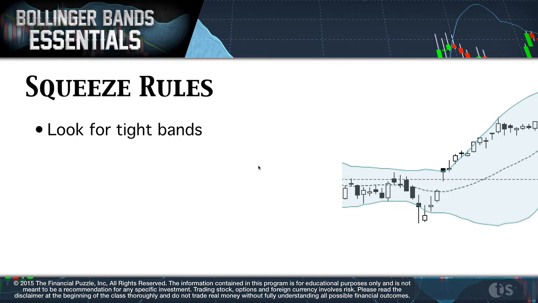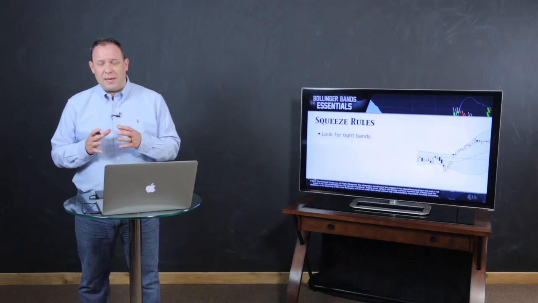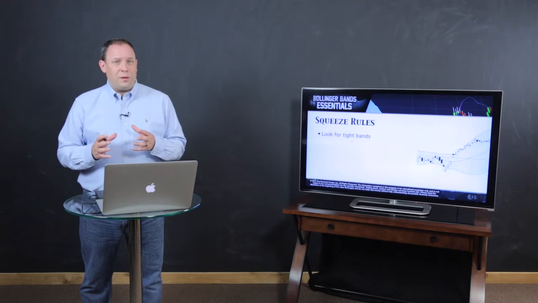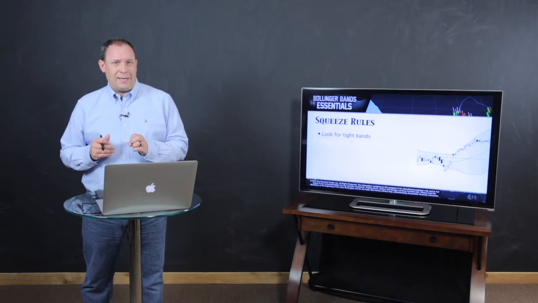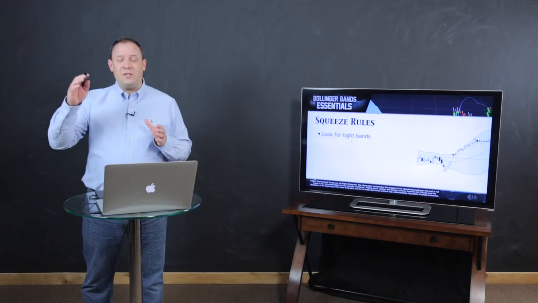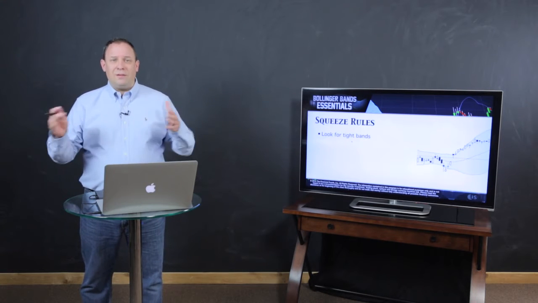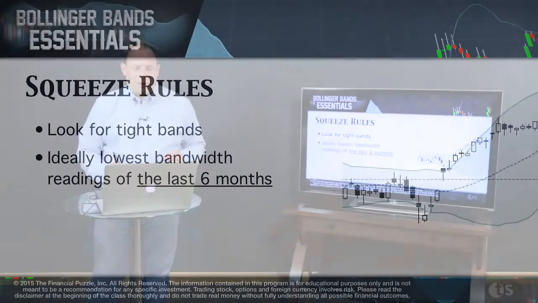The first thing you need to be looking for is tight bands. You need to be looking for that opportunity when the Bollinger Bands have contracted. Now, sometimes there's a question about how you measure the tightness of those bands. And the easiest way you can do it is to use that indicator we looked at a couple of classes ago called the bandwidth indicator. When you pull up that bandwidth indicator on your chart, you can see visually depicted, relative to other moves, how tight these bands are.